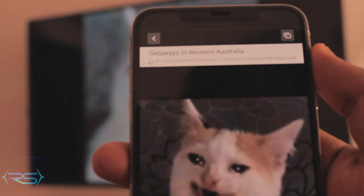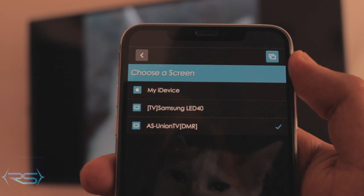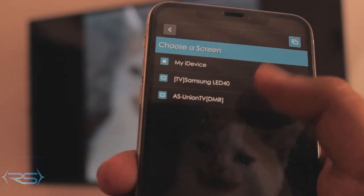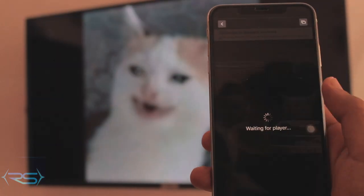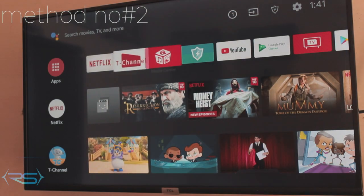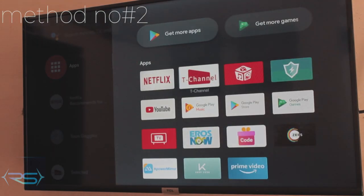When you open any picture, it will automatically stream your picture to your TV. If you're running multiple TVs in the background, just click on the icon in the top right to select your device. You can stream any picture or video — you can even browse Facebook videos. That's method number one.